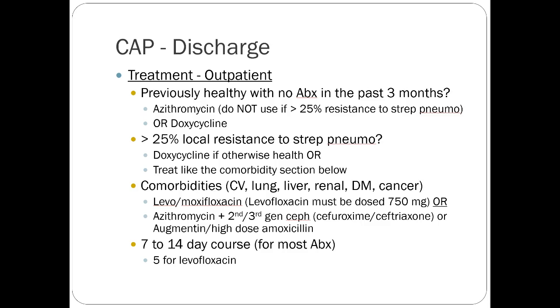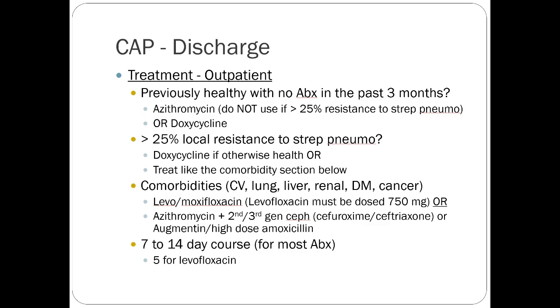But usually you're going to go to this comorbidity slide. So even for a healthy patient, don't necessarily think you can't use these. So I put your CAP things into buckets. You could do doxy if people meet certain criteria. Otherwise, you're probably going to go to a respiratory fluoroquinolone, like levo or moxifloxacin. The other option is to combine azithromycin with either a third or second generation cephalosporin. So I put some examples there, like ceftriaxone IV, if you wanted to go.